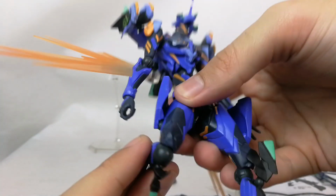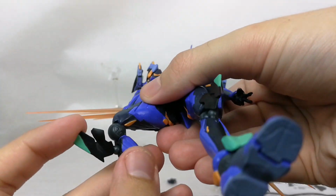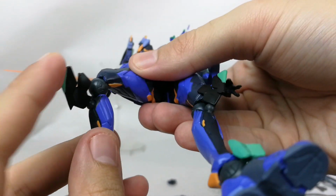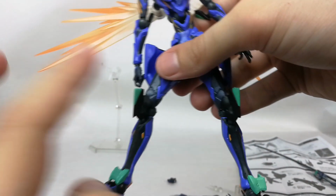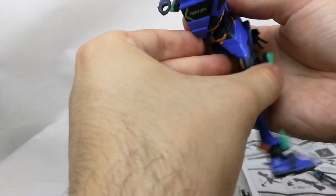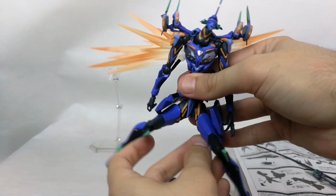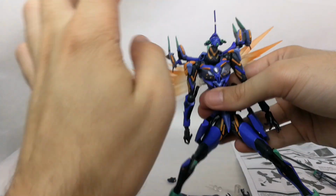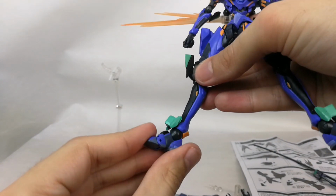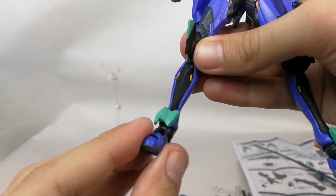And we have a Revoltech joint, also very clicky, on the knee, and we have a small one on this guard part, very low-key, but it helps you adjust. The figure can kick back very far and forward very far, and the spread is very decent for the figure that it is, but not too far. Now we do have a Revoltech joint on the foot. Very hard to pivot this one.